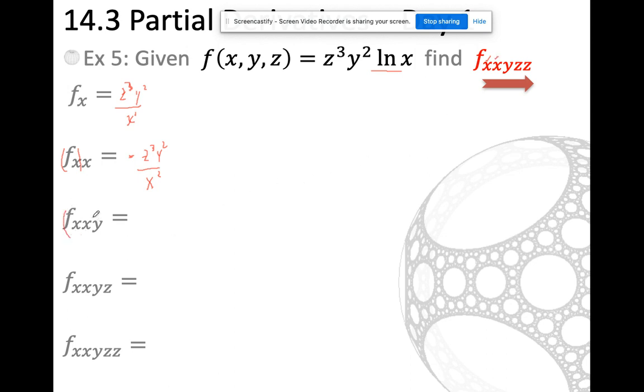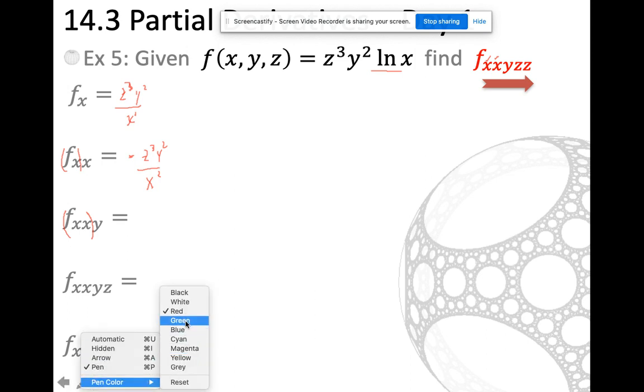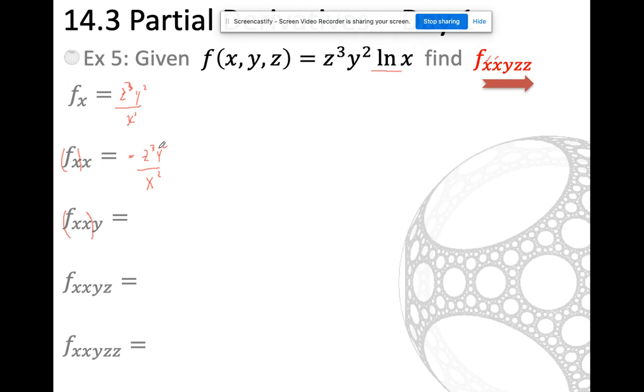Right? So now I'm going to take that expression and take its derivative with respect to y. So now I have to focus just on y, and everybody else is a constant. So what's the derivative of a constant times y squared? That constant, bring down the 2, y to the first. Right? Check.